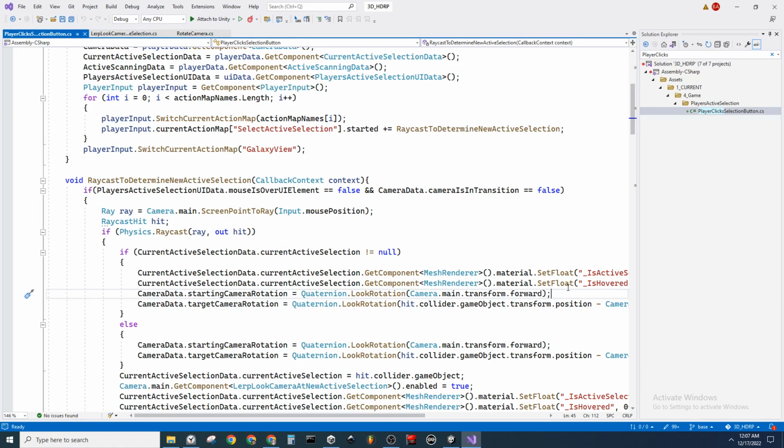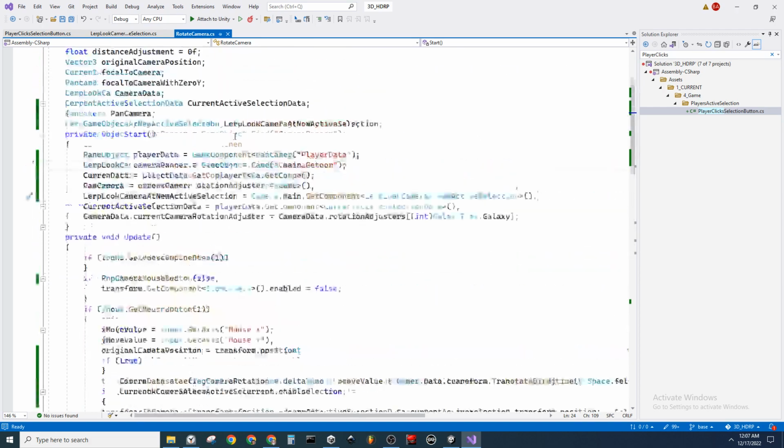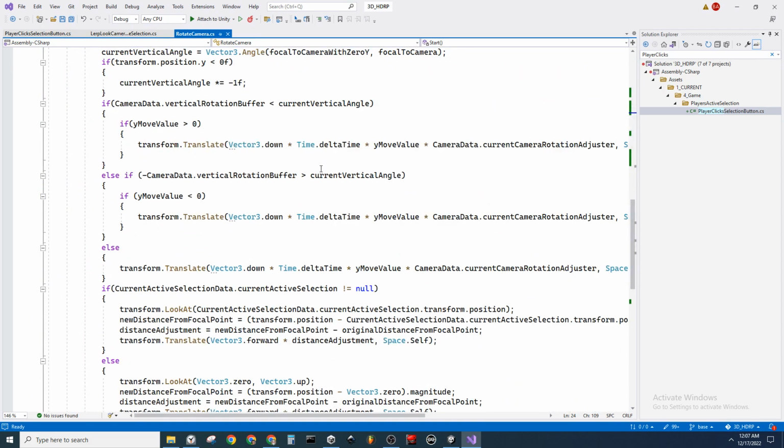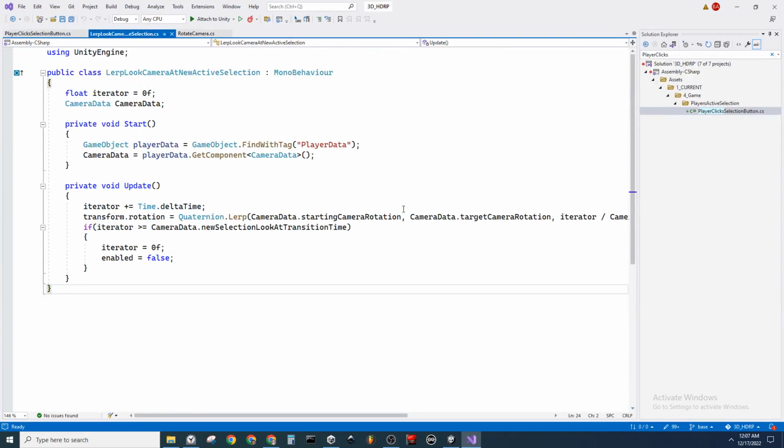Oh, I can say main transform forward. That is so weird. I was just doing this in the other code and it just wasn't working. That is so annoying. Why was that not working over here? Like, why did I have to go through the transform vector thing?